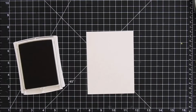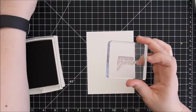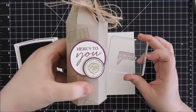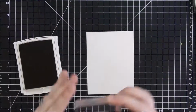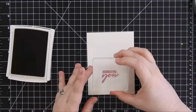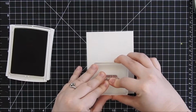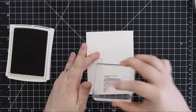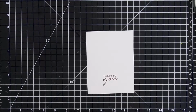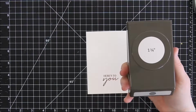Now you're going to bring in one of the stamps from the Watercolor Wishes, and it says, "Here's to you." How perfect is that? I was like, I have to use that on this wine bottle. So you're going to want to ink that one up in the Rich Razzleberry. Give yourself some space because you're going to be punching this out. Hold it down, because it is a photopolymer stamp. All right, then you can go ahead and get rid of that. You are going to bring back in that 1 3/4 punch.